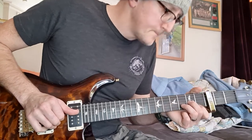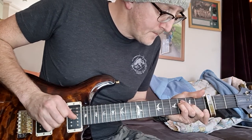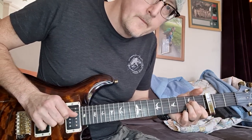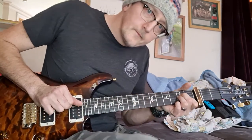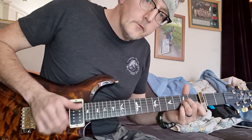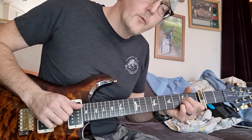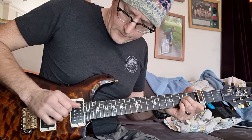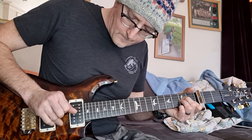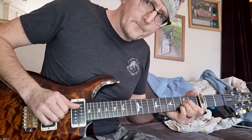Then it's D minor. Then F. A minor. Let's do that again. So starts off in A minor, rolling up and down the strings. If you want to, you can kind of hit the top E string as well and go. But I think it sounds neater if you just stick to the middle 4 strings.